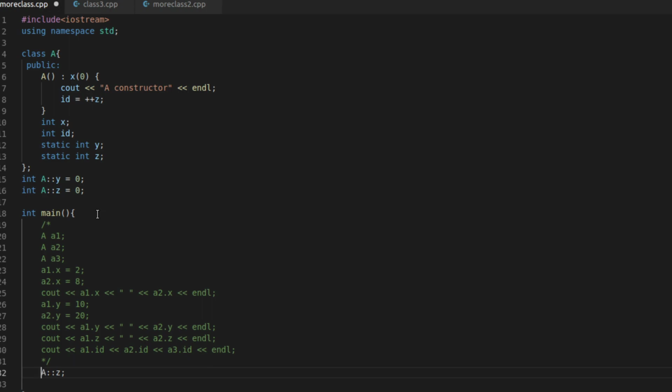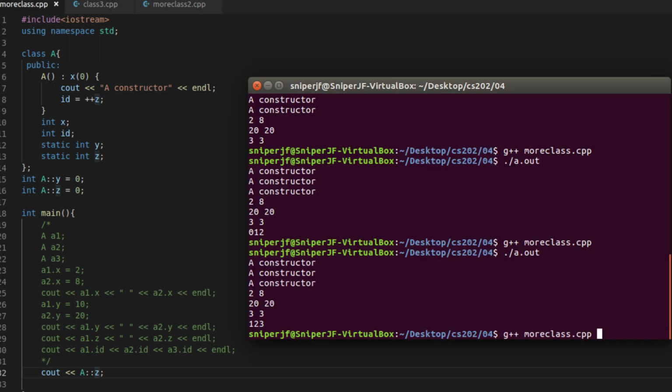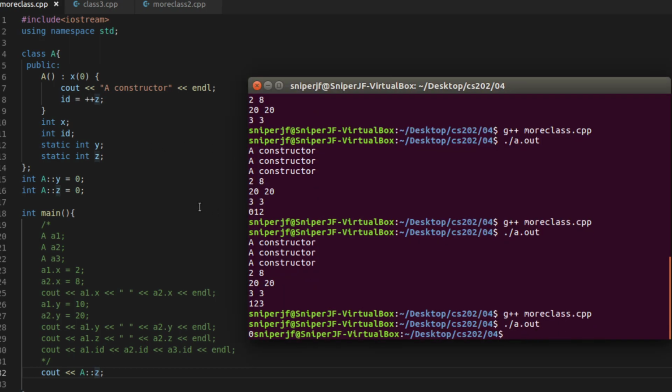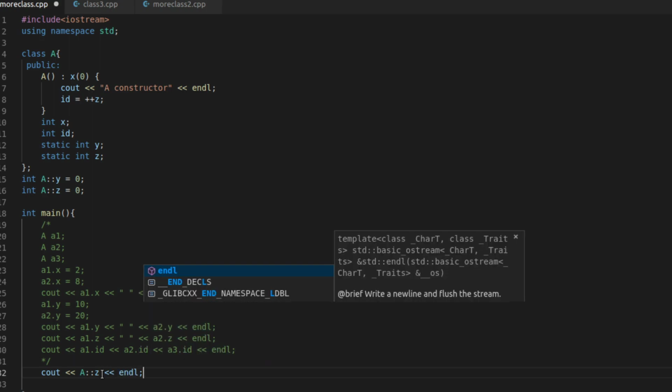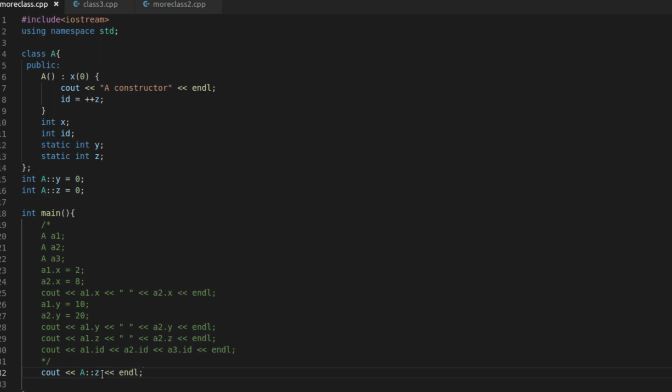and I put this line of code and a cout out here, you will see that that variable exists. It exists in memory, and it has a 0 in it because that's what I initialized it with. Basically, static variables always exist.